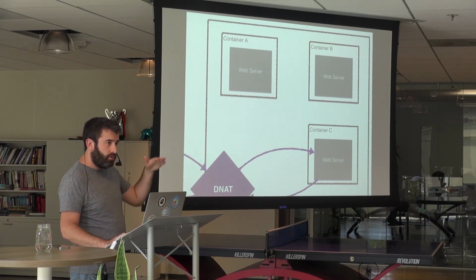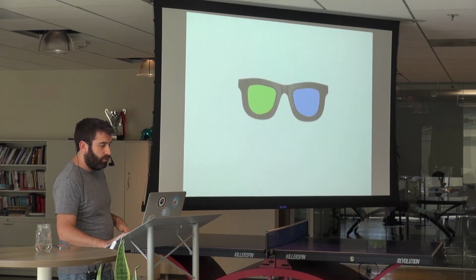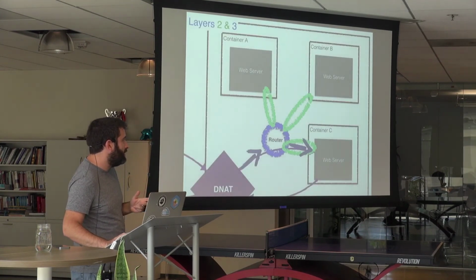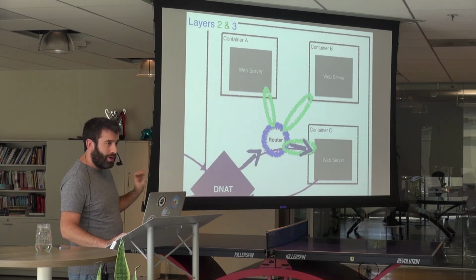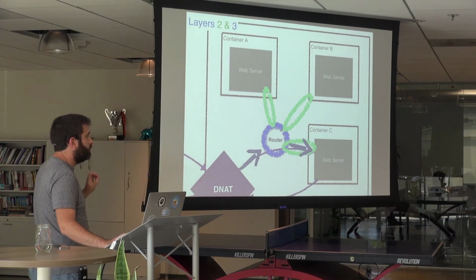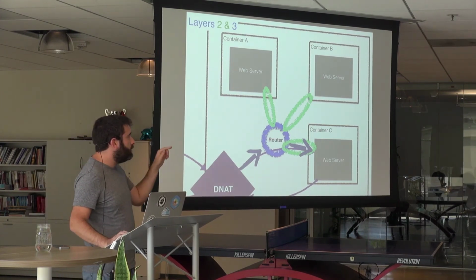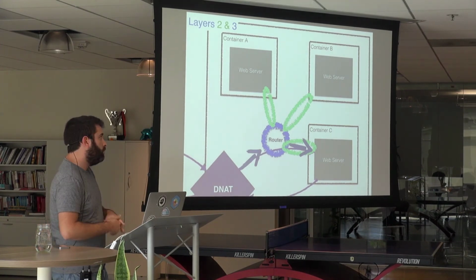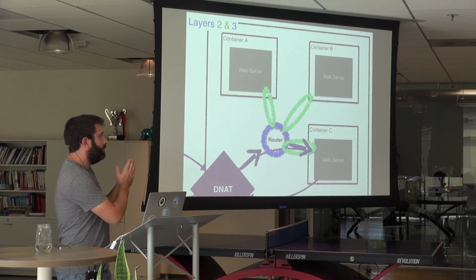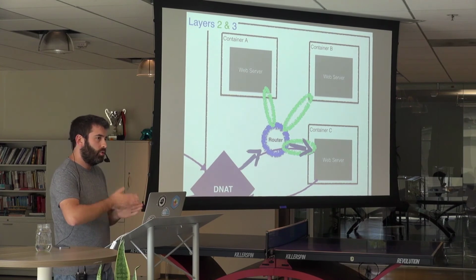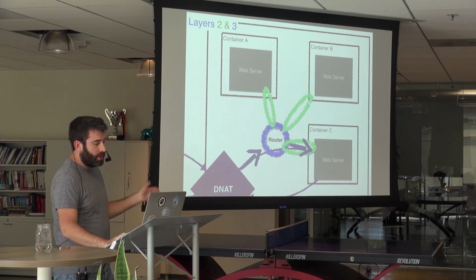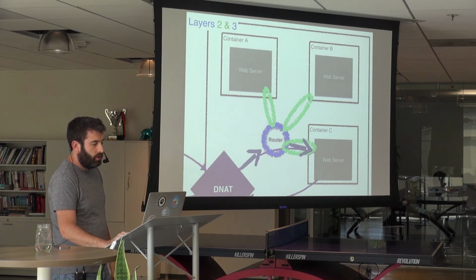And then to go even further down, if we look at this with layer 2 and 3 tinted glasses, then we see there's actually a virtual router on every Diego cell. And this virtual layer 3 router is connected to every single application container, every single app instance that's running on the platform. And it's connected via a dedicated layer 2 segment. There's a dedicated virtual L2 path between the router and the particular container. And so this is how traffic flows through to your backend web server.